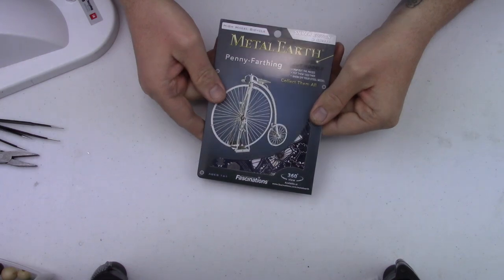Long before the days of automobiles, if you wanted to get around on wheels, you had to pedal. I have the Penny Farthing here, the very large front wheel, the vehicle that I'm going to put together. Let's tear this open, see what it looks like, and how it goes together. Penny Farthing.